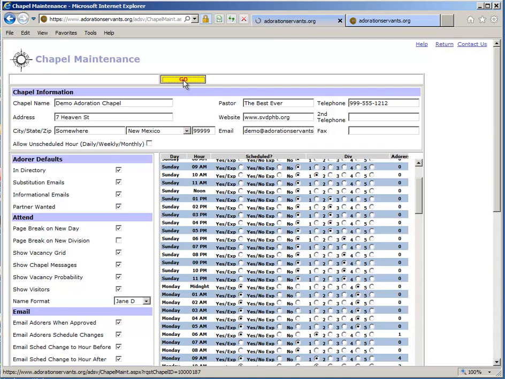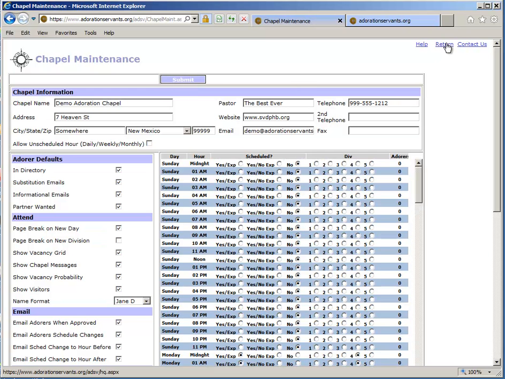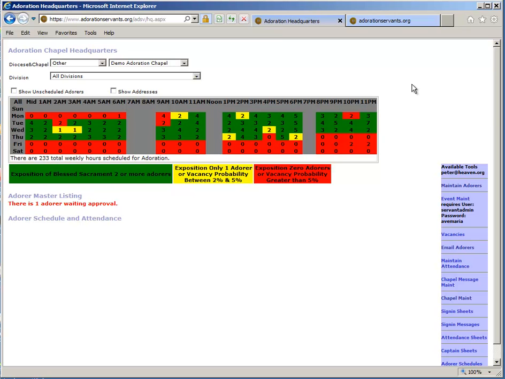So then I'm going to hit go, and now if I return, what we should see, hopefully, is that Sunday has been grayed out because we don't have the adoration scheduled. So you can tailor this however you see fit.